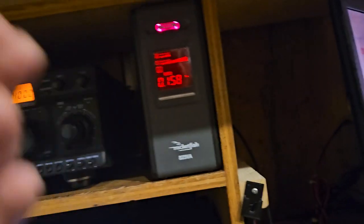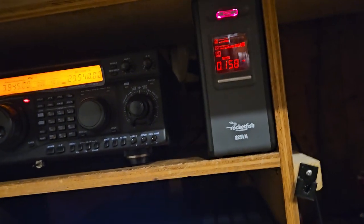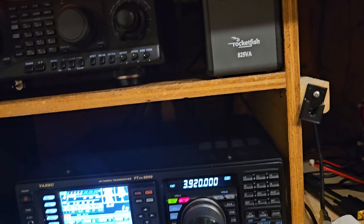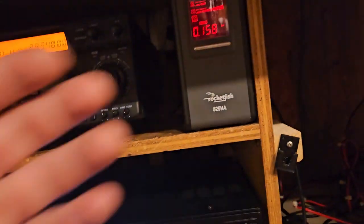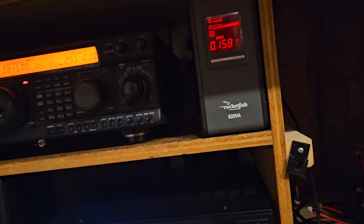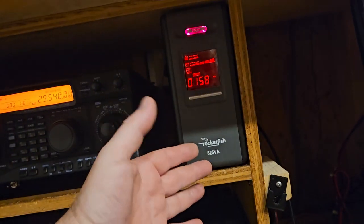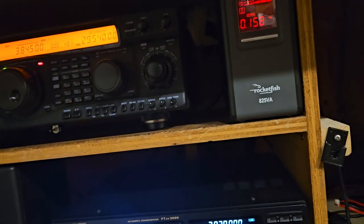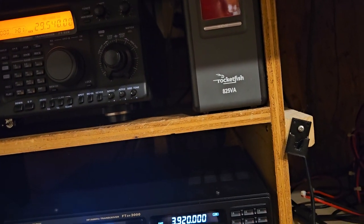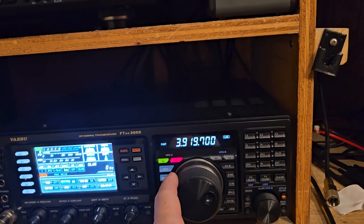So its job is to make sure that not only is it uninterrupted power, but it's also keeping it, in most cases, at line level. So if the voltage dips a certain amount, the battery and inverter will kick in and raise the voltage. Well, there's always somebody everywhere you go.